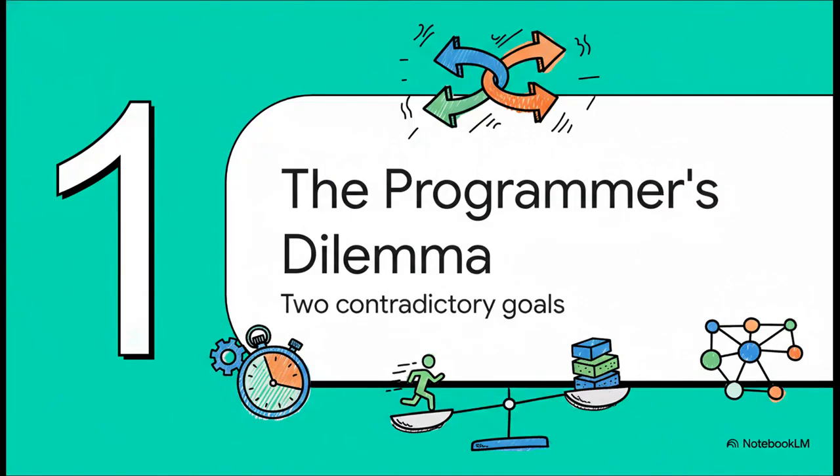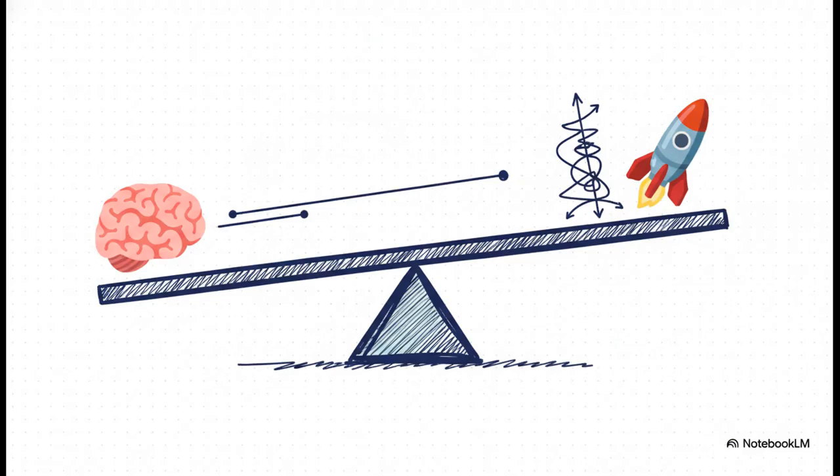And that brings us right to the core of it, the programmer's dilemma. Developers are constantly in this tug of war, trying to serve two masters and balance two goals that are often pulling in completely opposite directions. Let's break down exactly what those are. So on one hand, you want code that's just simple, clean, code that another programmer, or even you, 6 months from now, can look at and immediately get what's going on.